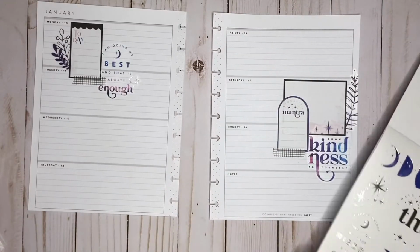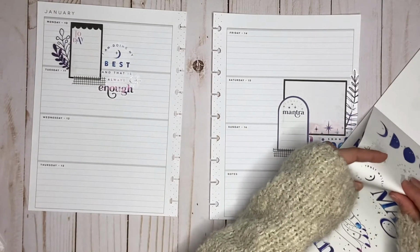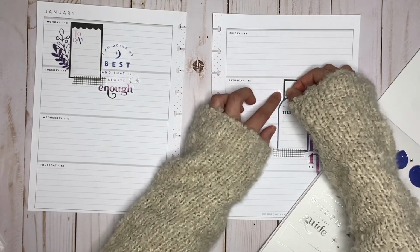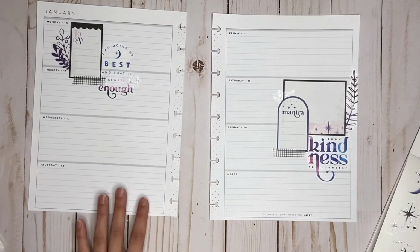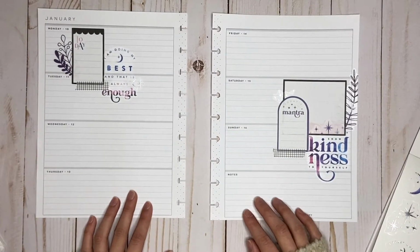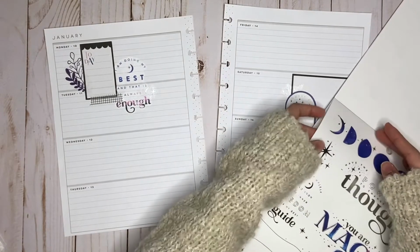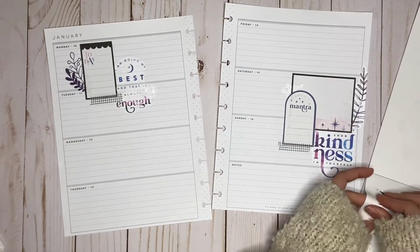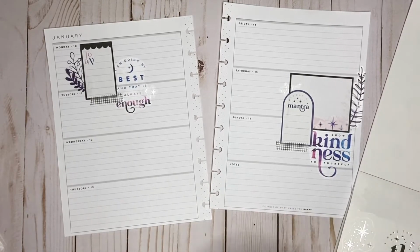And then I'm going to add another one to this other cluster I have. Okay, I think that's good for now. Oh my gosh, I'm loving the colors of this. Ooh, I really like this. Or the dreamer, but I have a quote right there, so maybe I'll add this to the notes section.